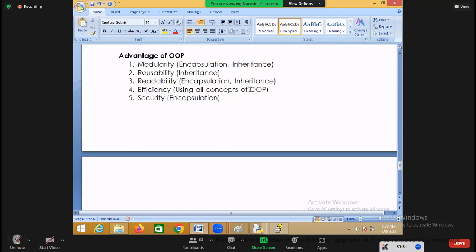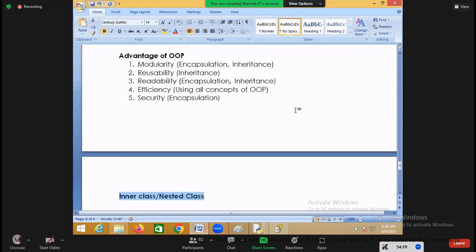Efficiency is achieved by using all principles of object oriented, and security is achieved by using encapsulation. Then you can also write a class inside a class, and that is called an inner class or nested class.